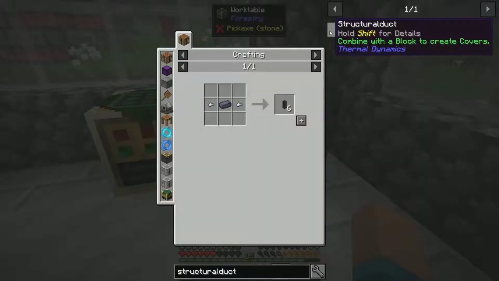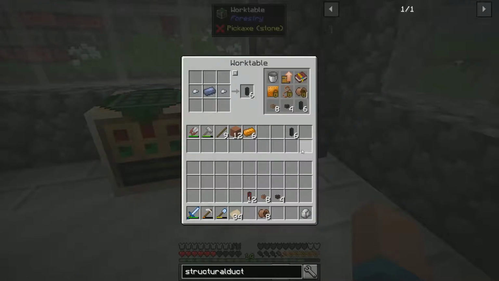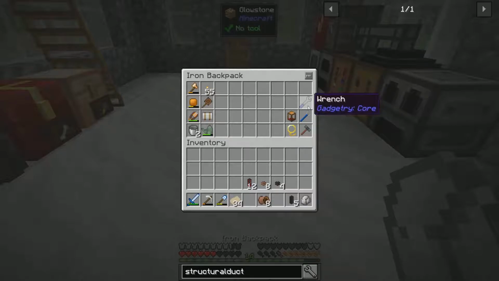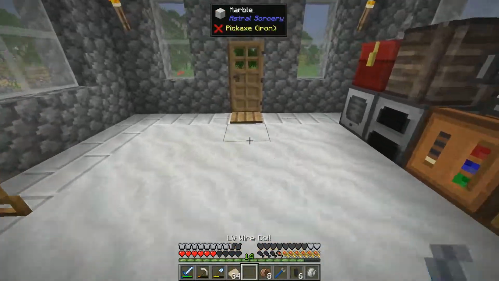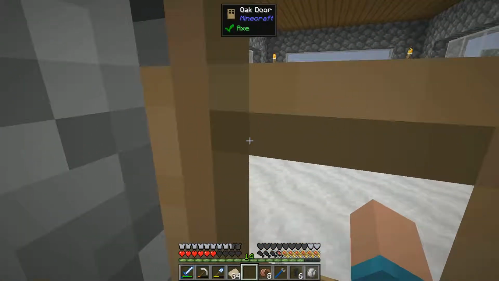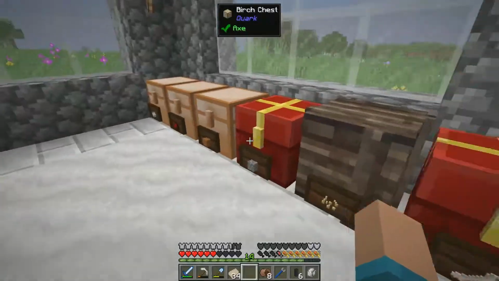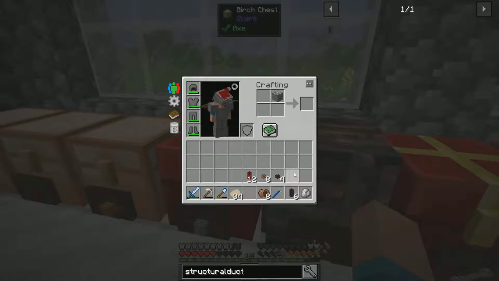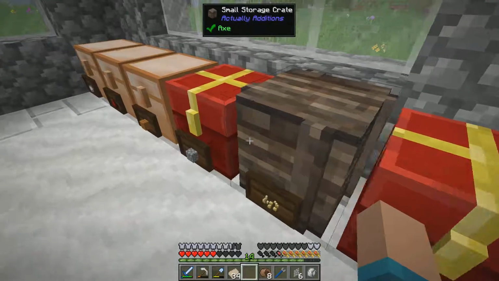And the structural ducts are wonderful because you can make covers out of them. These covers, you can also place them, by the way, but they don't do anything by themselves. What they do work well with is if you grab a block that you want to make it look like. For example, we want to make ours look like cobblestone, I know for sure. So we'll grab cobblestone and a structural duct, and you'll see we can make a cobblestone cover.